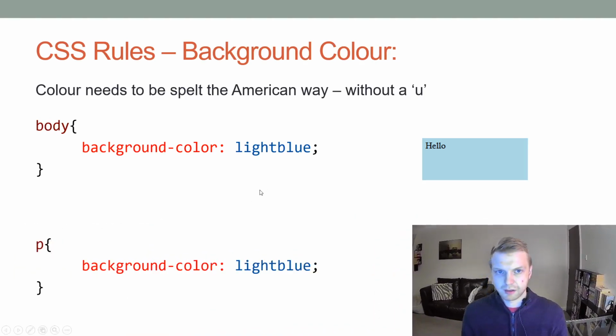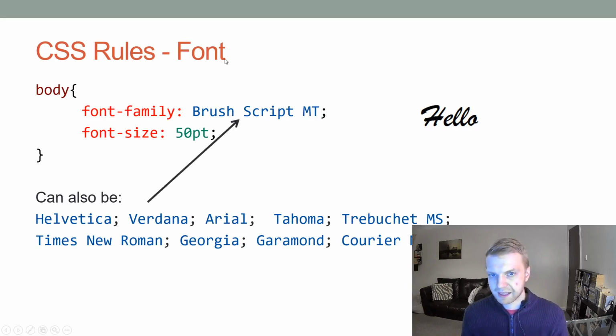Right. We've also got the font. Now if you just write font, it won't work. You've got to write font family. Again, you can do this for the whole body, or you can do P and H1 and just make your heading this brush script MT, this fancy one if you want. There's also font size, and just put PT after, it stands for point, and you just have to play about with that and see if you're happy with how it looks. It's kind of hard to judge the size of the font.